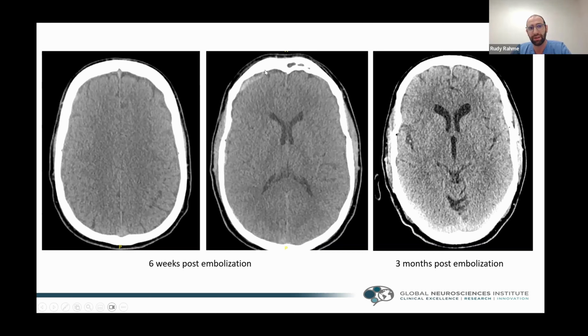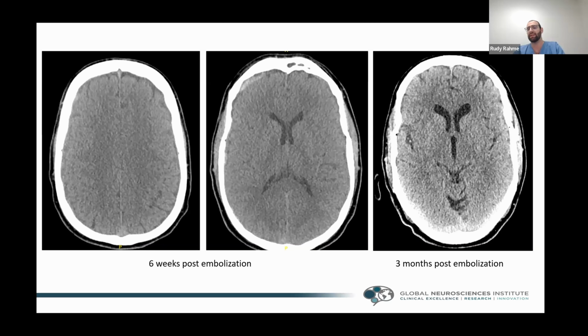However, you can see some acute blood here in the front. And that goes back to the idea of there's a higher risk of recurrence, but similar risk of re-intervention. So this is a good example of that. When we saw that, we stopped his anticoagulation again and said, okay, we have to stop until there's complete resolution. He comes back 3 months later, and this is his head CT, which shows complete resolution of the subdural.